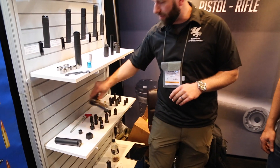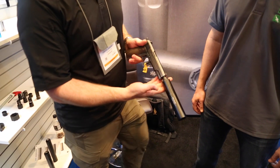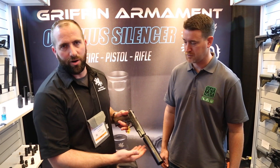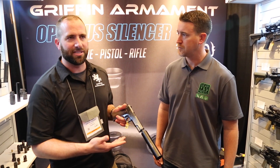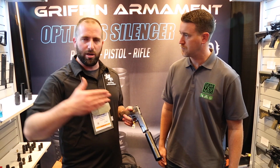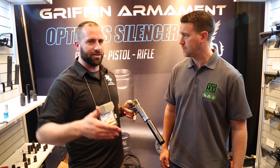Another silencer series we're coming out with this year is called the Resistance silencers. The name references World War 2 resistance firearms, which were less expensive. This is a fixed-length pistol silencer that's a lot more affordable. My brother, the engineer for Griffin, pioneered the concept of collapsible-length pistol silencers a couple years ago. Those have taken the market extremely well, but they're more expensive due to additional components — usually starting around $850 and up.